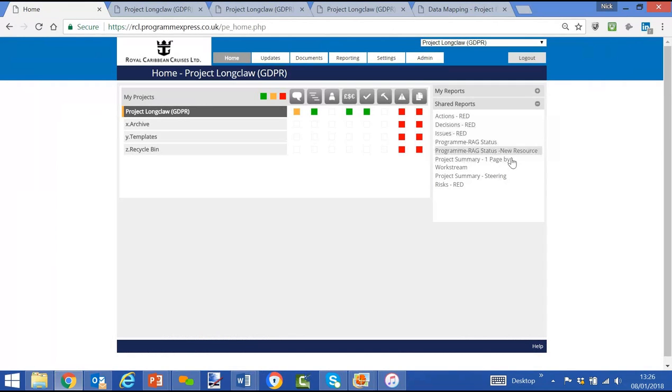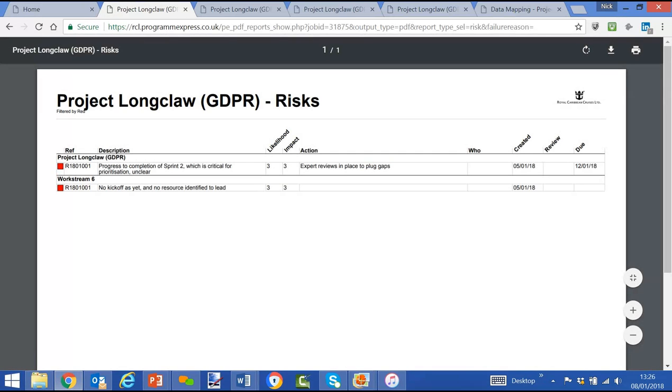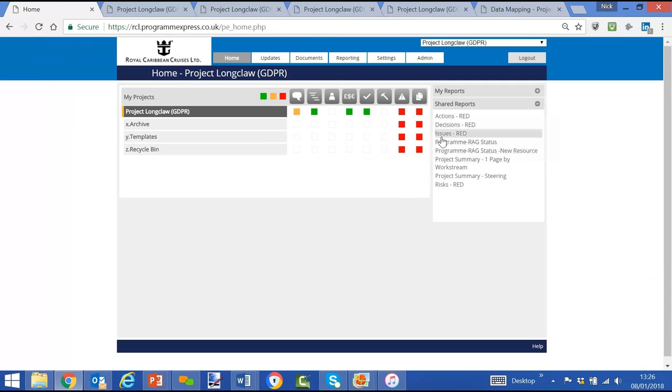And if I go back and I say, well, I want to see the red risks, we've just started to populate this, but this will aggregate as you add your risks to your level. So we've just got a couple in there for now. Some of them have been mitigated. And again, we've got an issue log. And we're concentrating on the red actions, decisions, issues, and risks. And that is mandatory. If you have those, please enter them.